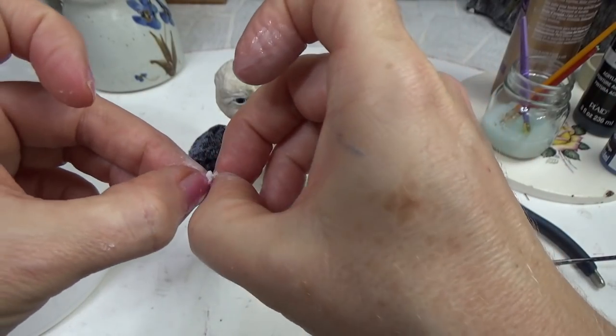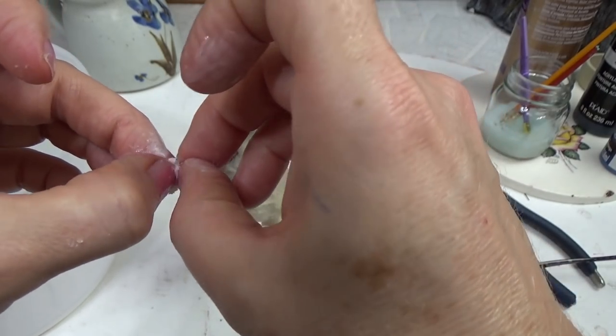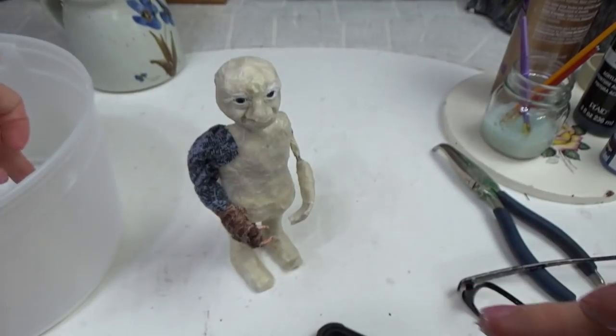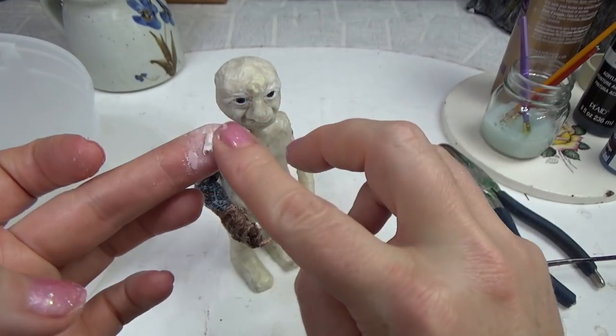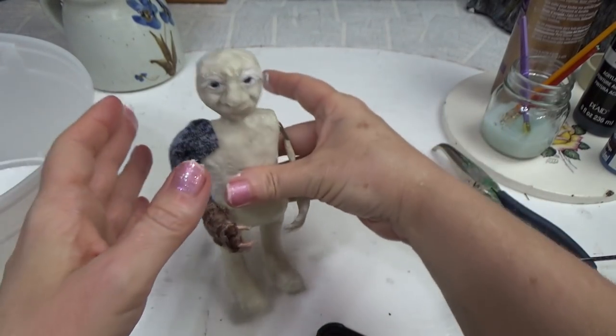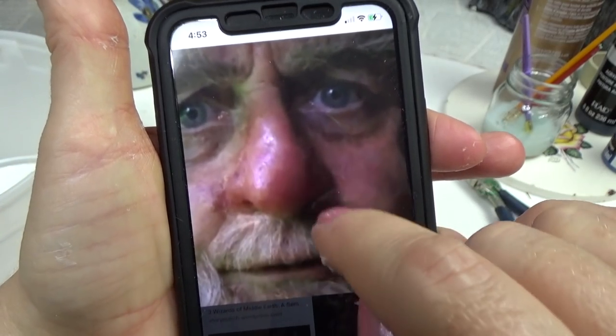Alright guys, I am popping in with an edit because I did the nose and it turned out wonderful, and I love it. It would have been great on any other guy. But when I was looking up his eye color, I saw a close-up of his face, and I could see that his nose was quite large without definition. There's no definition in there. And I put a little bit too much definition around the nostrils. Look at that nose. There's not much definition on each side, and it's crooked.